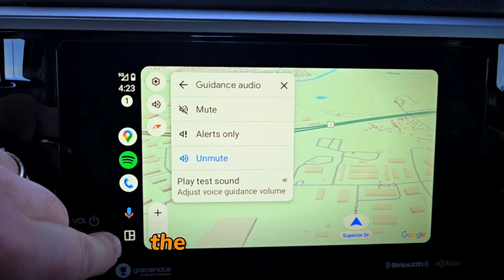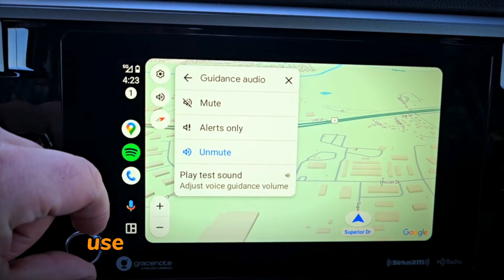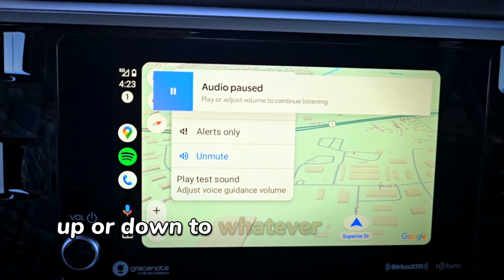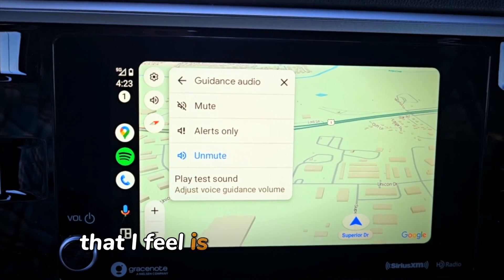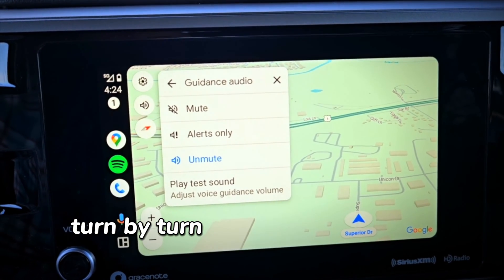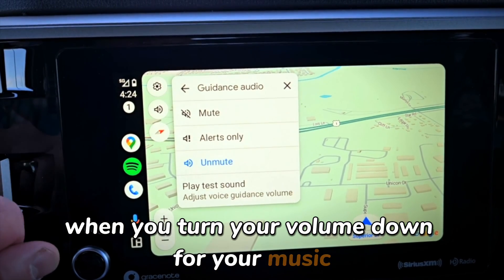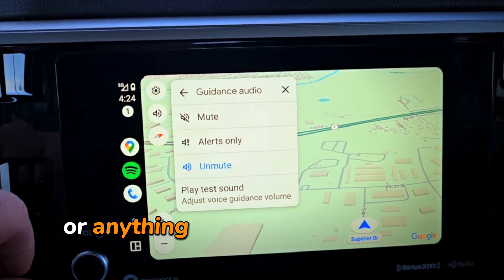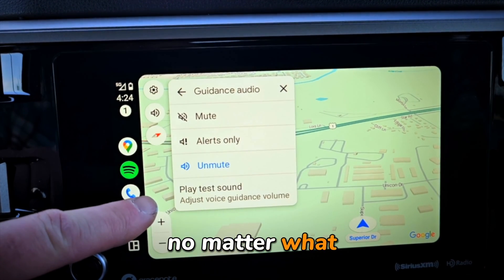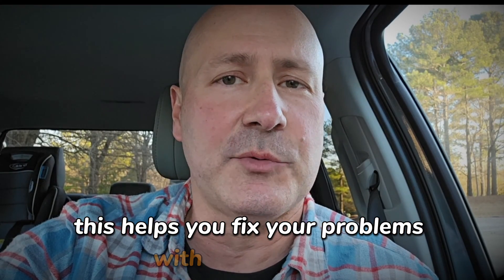I press it and she says: 'Voice guidance — use your car's volume controls to adjust the volume of the voice guidance.' As you can see, I can turn that volume up or down to whatever level feels comfortable for me, and that will be the static volume that always plays whenever turn-by-turn directions are given. Once you have this set, when you turn your volume down for your music, radio, or anything else playing on your stereo, it won't affect this — this volume will stick no matter what when you are driving with Google Maps.